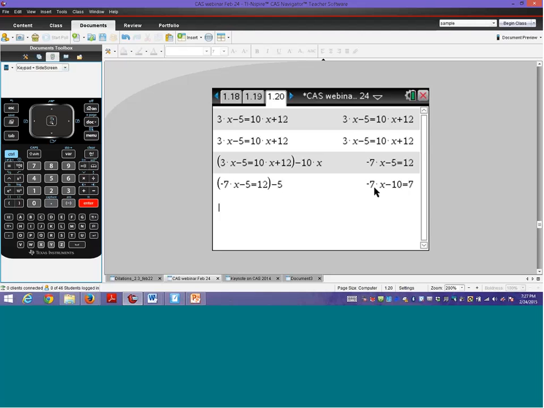Now, they have two options here. First of all, this becomes a teaching moment. Is this an equivalent form to the equation we were solving? And that is this one. And the answer is yes. It was a valid transformation. It just wasn't a good idea. It didn't help us get this equation easier to solve. So they could either solve this one or they could solve this one. It doesn't matter. So I'm going to go ahead and just solve this one. And so now what I'm going to do is I'm going to add 10 to both sides.